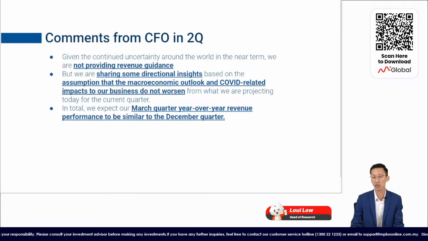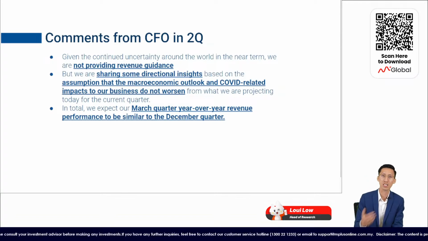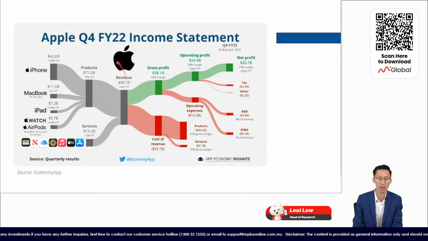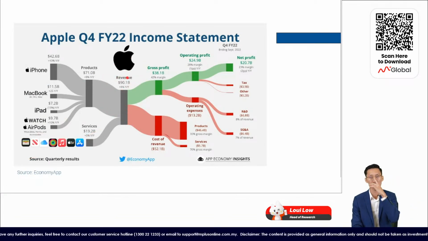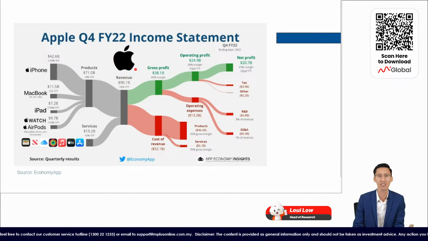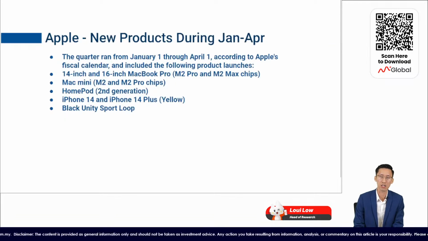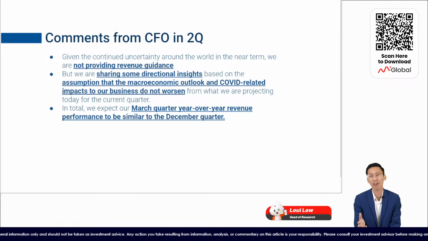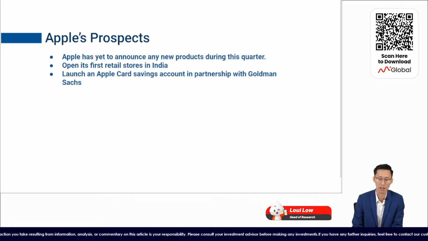And year-on-year wise, I think for March quarter, they are expecting it to be similar to December quarter. So if you are looking at a similar quarter like December, this sort of revenue is what we are going to be hunting for, okay? So revenue will be about 90-ish. Currently the consensus is looking at 92 billion. So if they can actually beat this revenue and also beat the earnings of 20.7 billion, I think that will be a very good sign of further recovery in terms of the share price, okay? Share price going forward. And if you couple that with the idea of the FOMC meeting already being at the final stage of the interest rate upcycle, that could be another good point whereby the bull market can also come in after this FOMC meeting, okay?